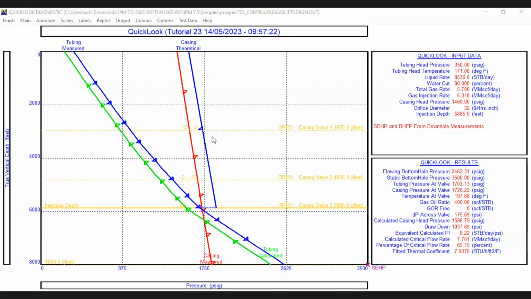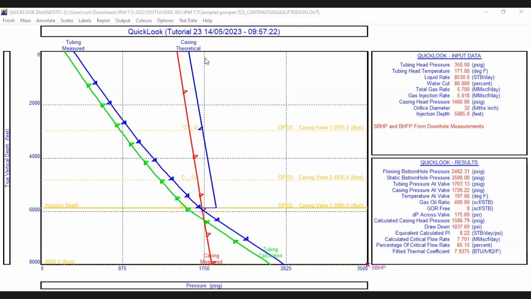As you can see, the theoretical casing pressure in this case is different from the measured one. So what variables are directly related to the change of the pressure between the theoretical and the measured one?